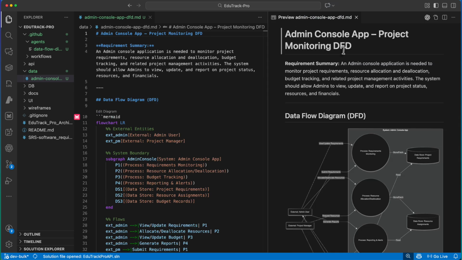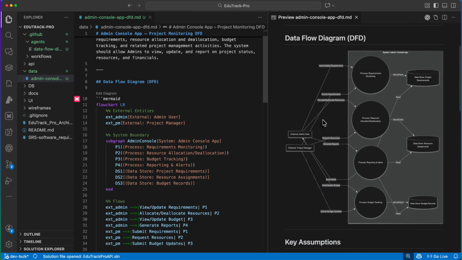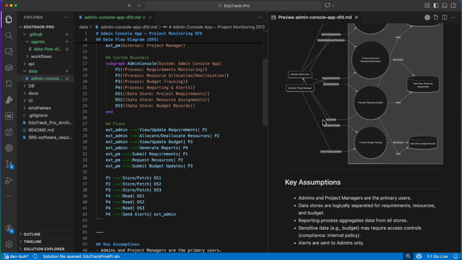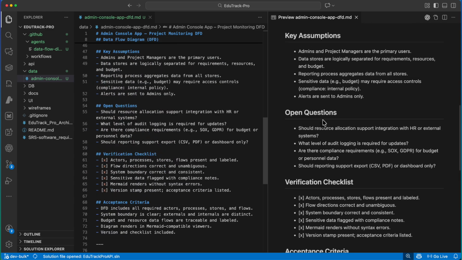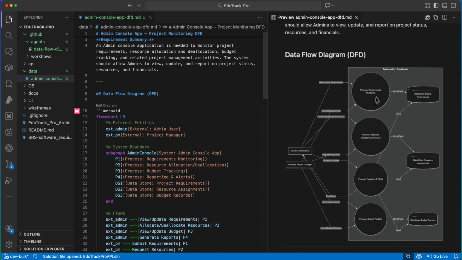The generation is completed. It's in MD format. The preview provides a proper data flow diagram. DFD is available as part of the MD file. It used underlying mermaid.js for defining the DFD diagrams as part of the MD file.